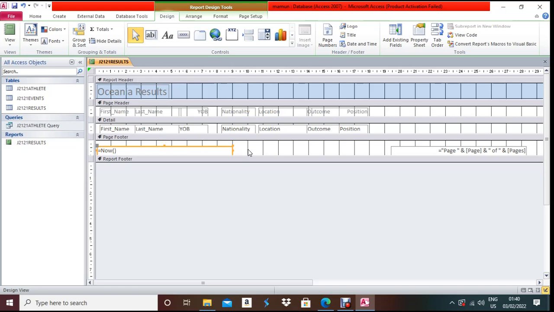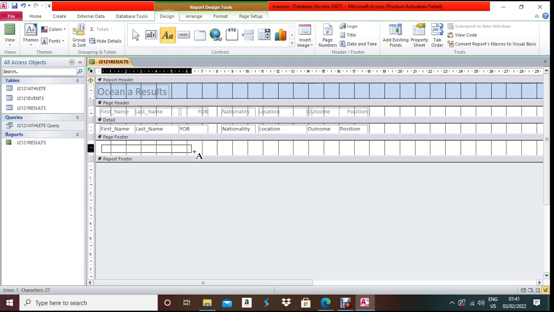Before that, these two boxes are not needed. Don't delete the internal part, just delete the box. Select and delete the box. Same way, delete this one. Take a label box for writing your name, center number, candidate number. If you want to write something, that time you have to use the label box.